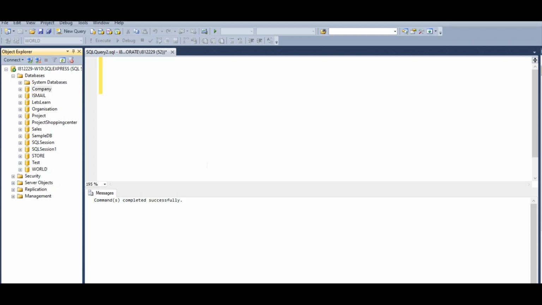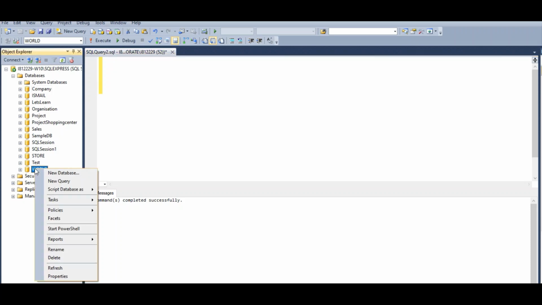Today we are going to learn how you can check if your database is online or offline. I'm going to share a simple query which will help you for sure. So let's get started. First of all, I'm going to bring one of the databases offline so that we can check if our query works.